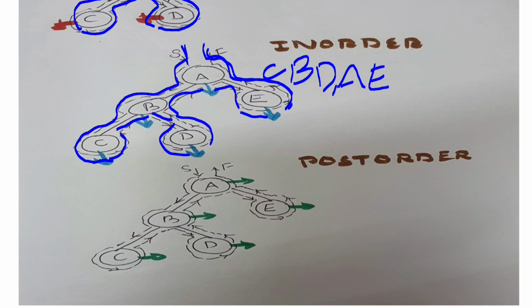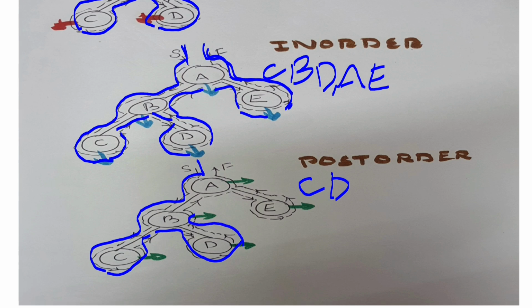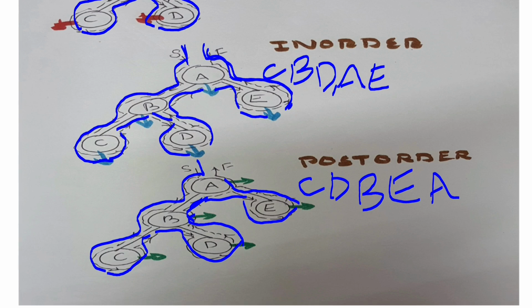Okay. Next, to find post order sequence. Now instead of left arrow or down arrow for each node, right arrow lines are marked. Starting from here in the shown direction. So this cuts C, next cuts D, then B, then E, then A, and the procedure is finished. So this is the post order sequence for the given tree.